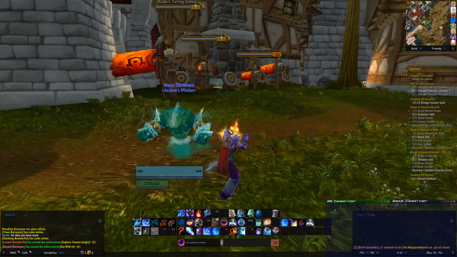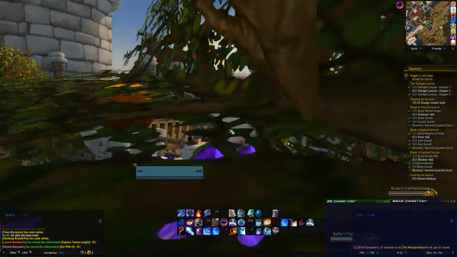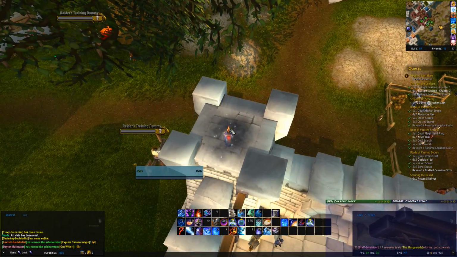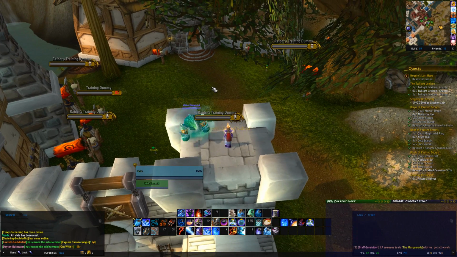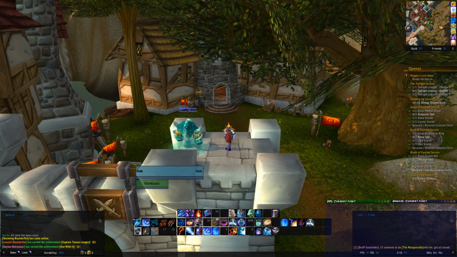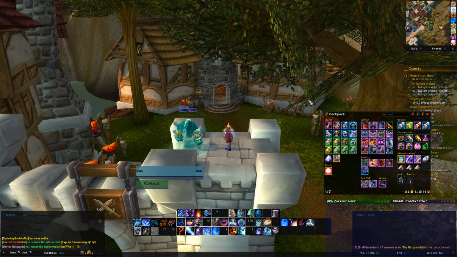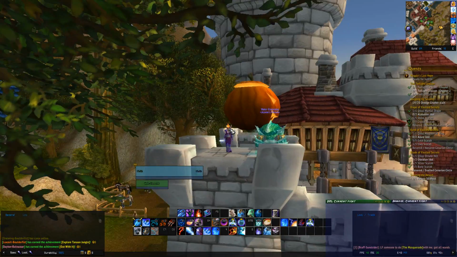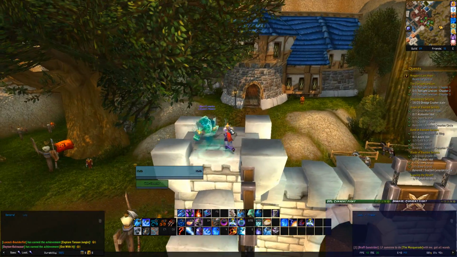First of all, I'd like to mention which instances are the best for you to run. The best instance for you to run altogether is most definitely Blackwing Lair. Pretty much all your gear, or the best gear, comes from Blackwing Lair. There's some weird stuff coming from weird places, but other than that, Blackwing Lair is probably the best raid you can get.